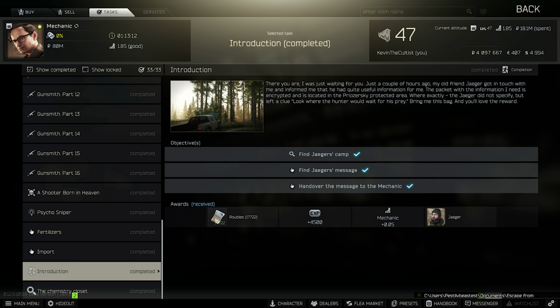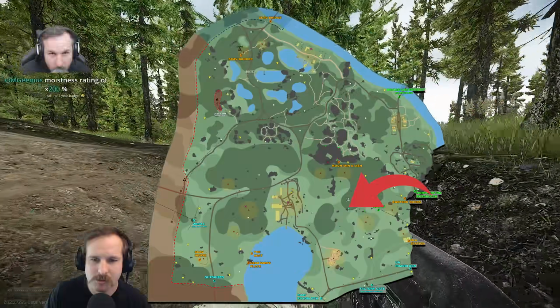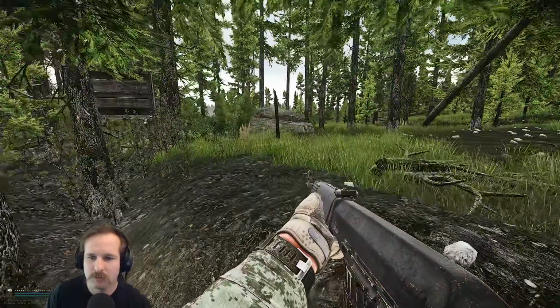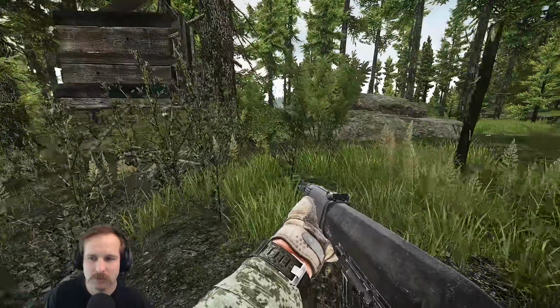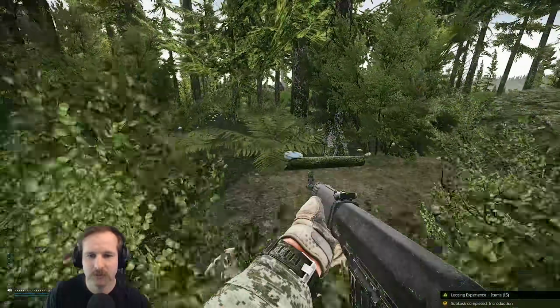So once you hit level 2 and you unlock Mechanic, you'll have Gunsmith part 1 and the introduction task. Starting off with the introduction task, you are required to go into Woods, and near the plane crash on the RUAF side of the map, there is a little sniper hut, and underneath that sniper hut, you'll see a white piece of paper. Pick up that piece of paper, which is Jaeger's message, survive and extract the raid, and you can hand it in. This will unlock Jaeger, and then you can move on to his quest line if you want to, but you'll have the first Mechanic task done.